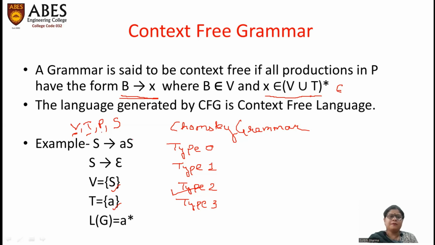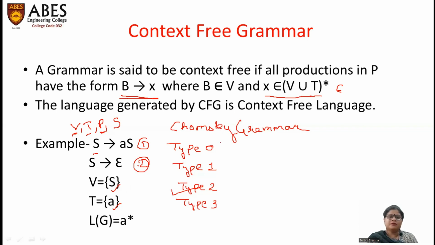Now next is P. We have to identify P. P is the set of productions. So how many productions are given here? Two productions. This is the first production. This is the second production, right? And the starting symbol is also given here. Okay. So now just see whether the grammar is CFG or not. We can see that on the left-hand side there is only one variable, and on the right-hand side it is (V union T) closure. So right, the rule is validating here. This is CFG. Now we have to see what kind of language it is generating, right?